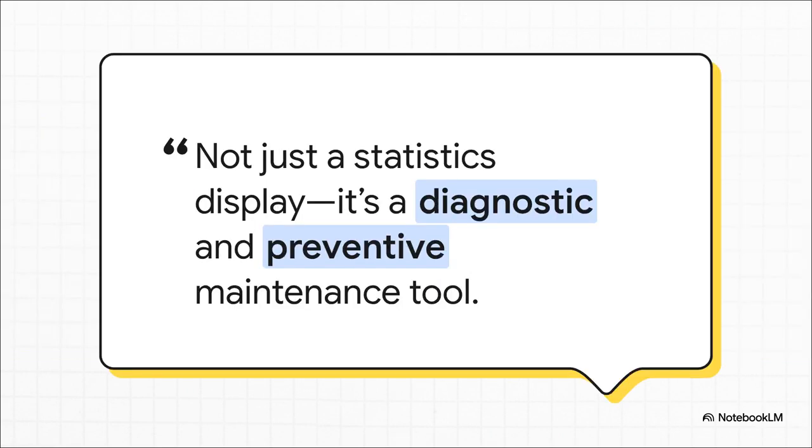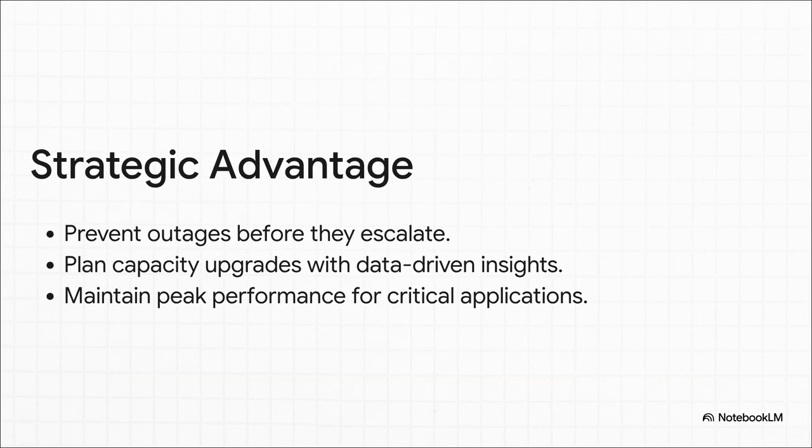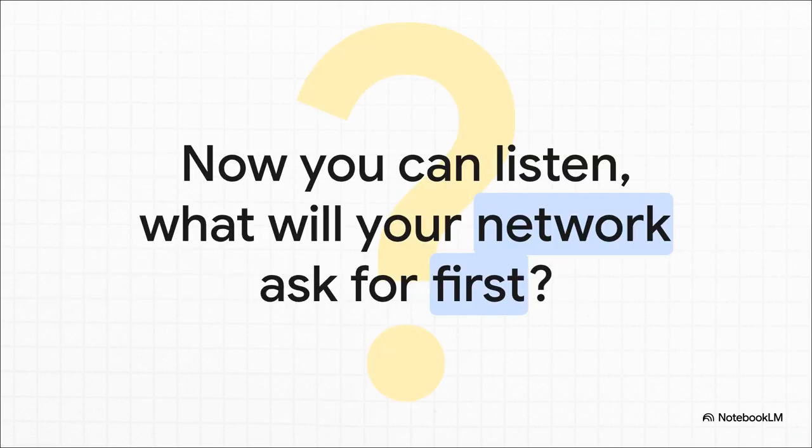You know, this quote from the source material just says it perfectly. This dashboard isn't just a screen with a bunch of stats on it. It transforms that raw data into actual insight, which lets you not only diagnose problems, but more importantly, do preventive maintenance. And this gives you a huge strategic advantage. I mean, you can spot a cable that's starting to fail before it takes down a whole department. You can use real utilization data to justify that network upgrade you know you need. And at the end of the day, you make sure the network is always delivering the peak performance that the business absolutely depends on.